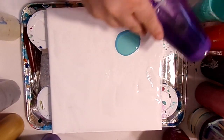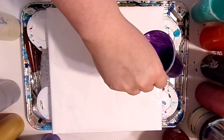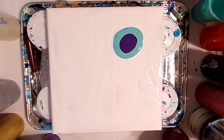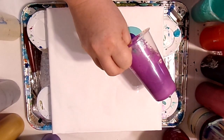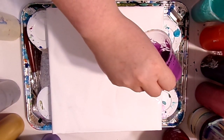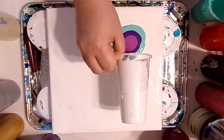What we're going to do is use a hair dryer. The Dutch pour method can be done with your mouth, blowing with your mouth. It can be done with a straw, aquarium tubing. You can do it several different ways, but today we're just going to use a hair dryer.